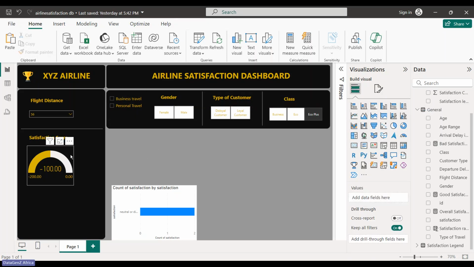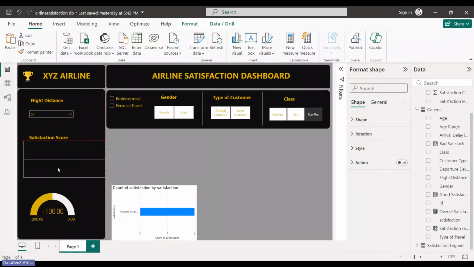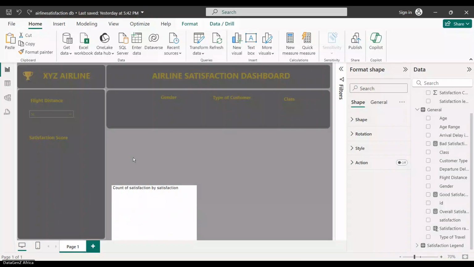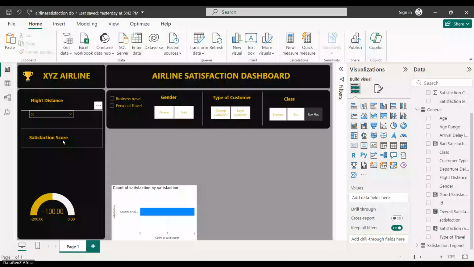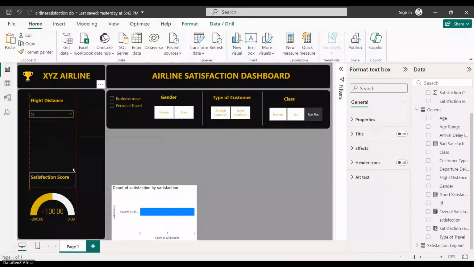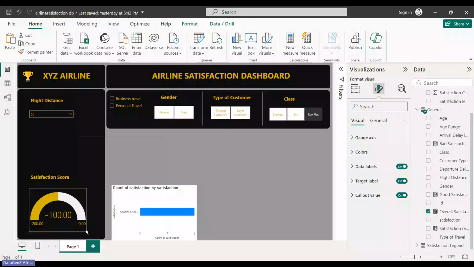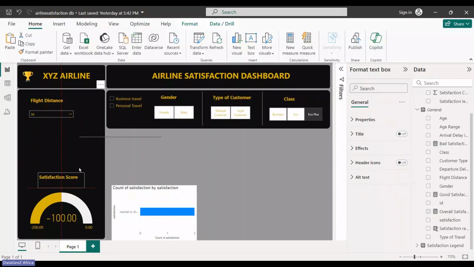So let me put this here. Let me put the satisfaction score down so that we can have space for what we want to do. So I can increase this. There's enough space. I can increase this and then put this here.